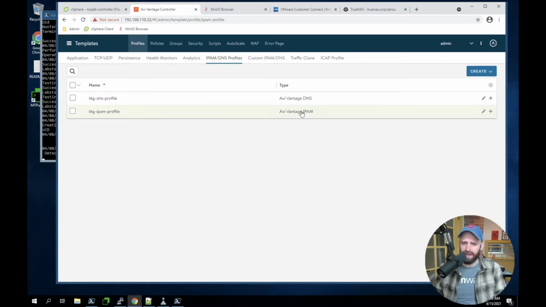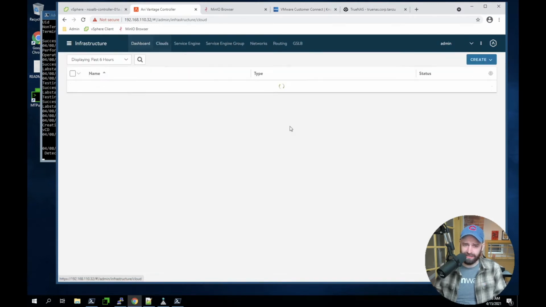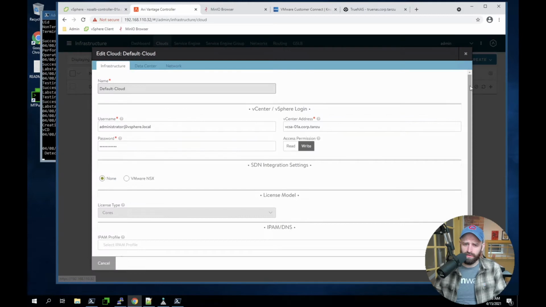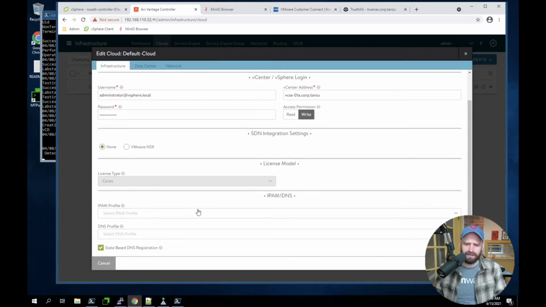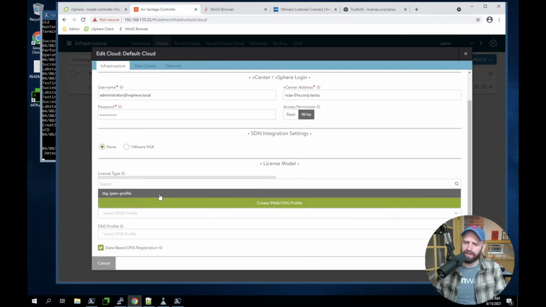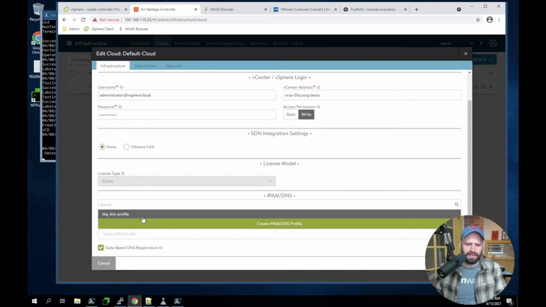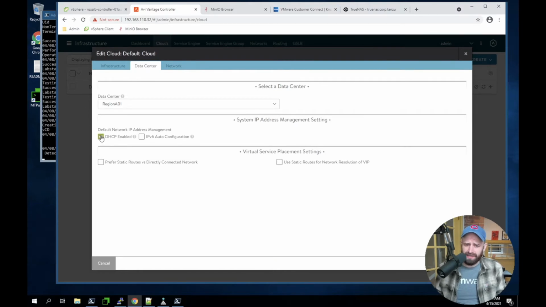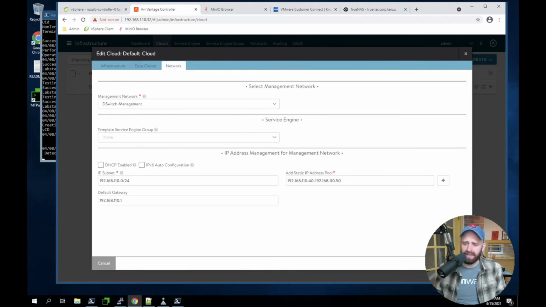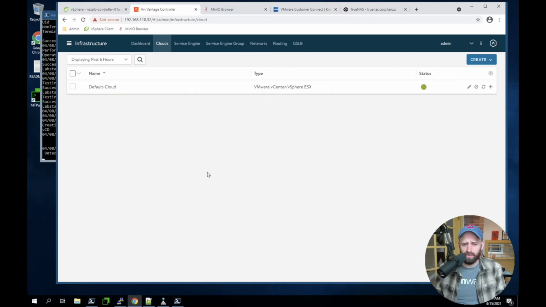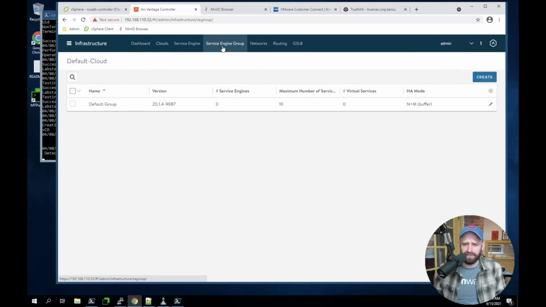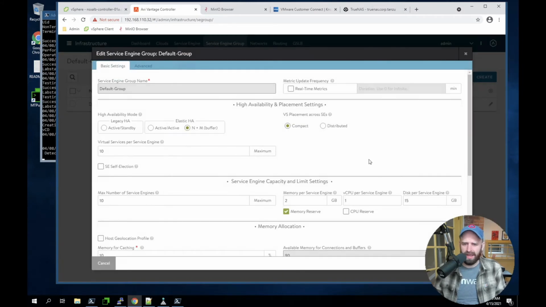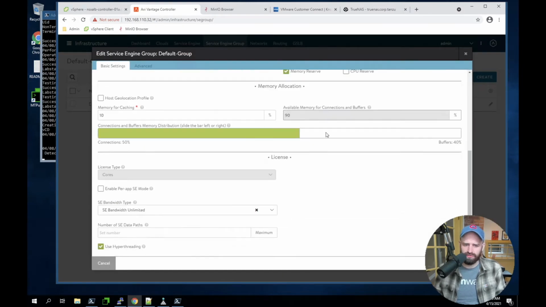And finally, once you have these configured, what you need to do is go back to your cloud connector for vCenter and simply add those profiles to your cloud connector. So in the cloud connector, I have the choice of selecting my IPAM profile that I just created, and I can also select my DNS profile as well. Now, I am enabling DHCP here because the documents say to do it, and that should be it. The one step that I didn't walk you all through is the creation of a service engine group. I'm going to be using the default group in my environment where I'm not really going to make any changes to my group, okay?